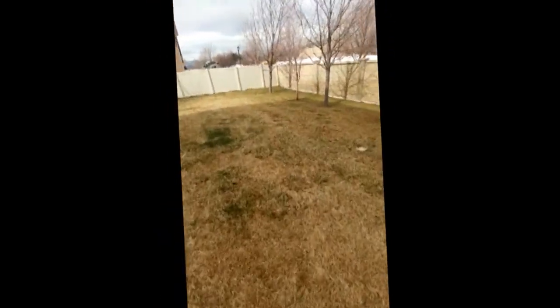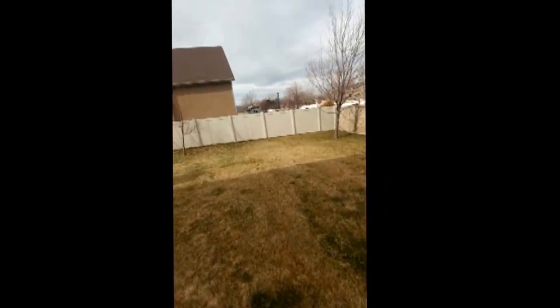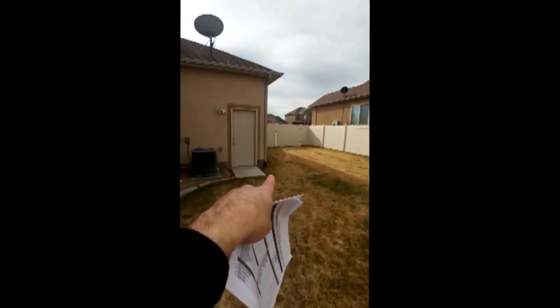Yep. The back of the stucco looks just fine. Oh, this is all nice. Fence looks fine. Fence is great. Little discoloration right there at the gate. Gate seems to be fine. We do have two AC units right here. I already did that. Here's our floor. All right, anything else you want to identify, look at, see? No. Okay. All right, I think that does it for the main floor.